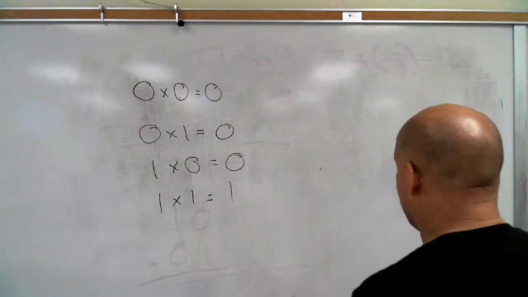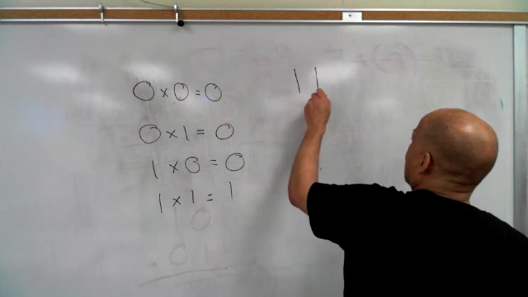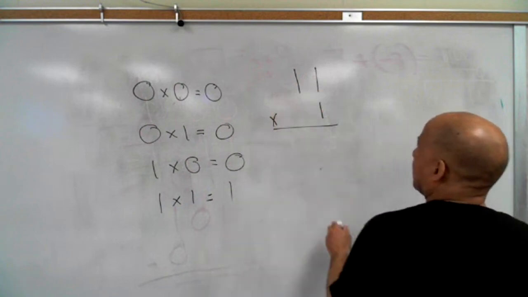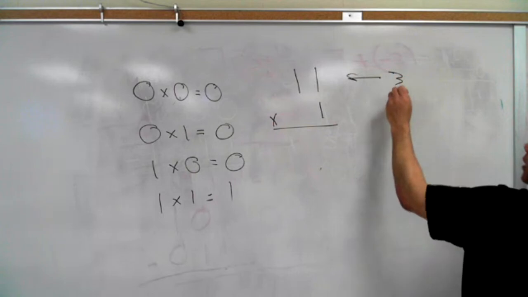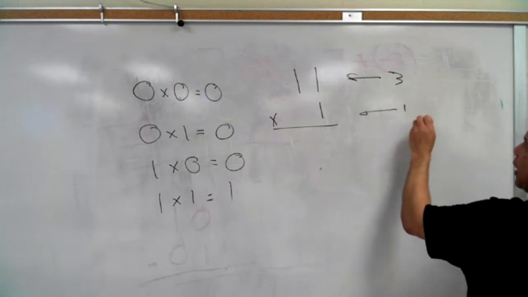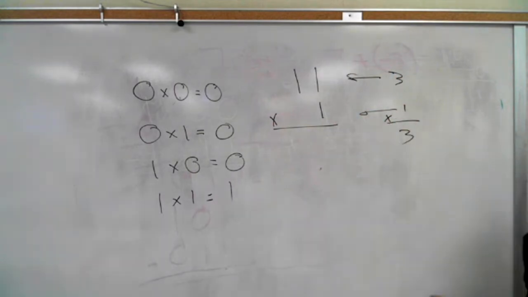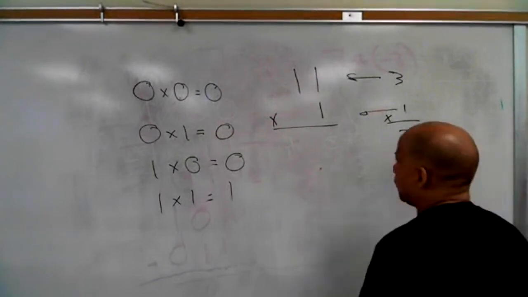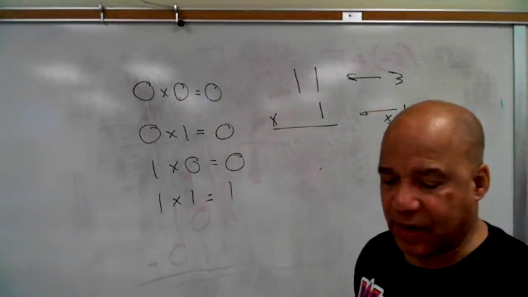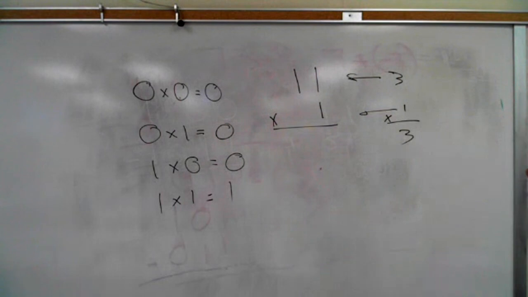So look how easy this is. If I have a 1, 1, so this binary would be a 3 in base 10. This would be a 1. If I'm multiplying that, it gives me a 3. So the way you would do that is, I'm moving so fast, you go ahead and do it, and then we'll talk about it since I have a little bit of time now.